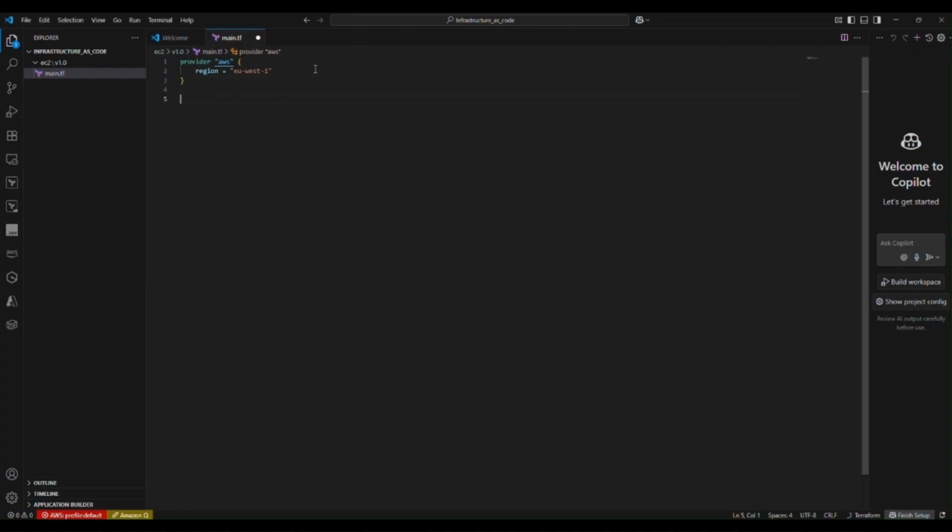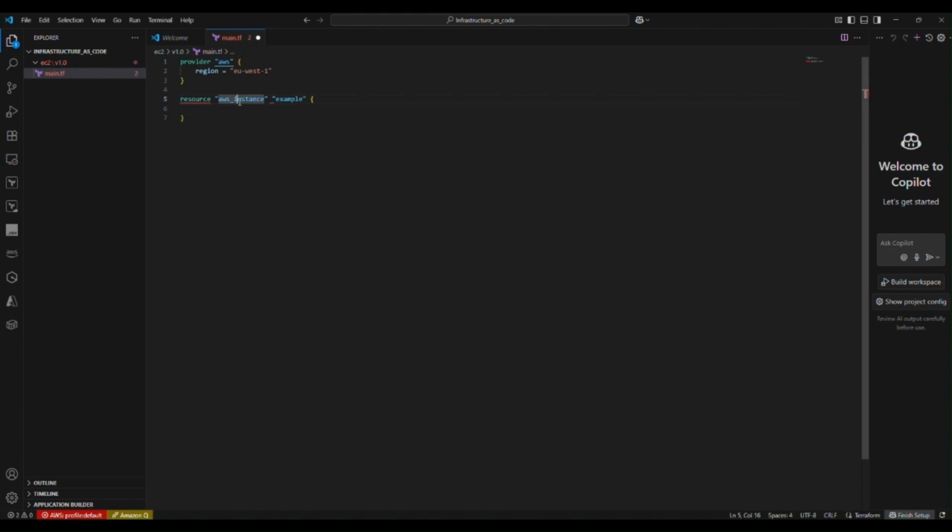So what we will create then is a resource. We're going to create the aws_instance, the EC2 instance, and I will name it example, right? So that should be sufficient.